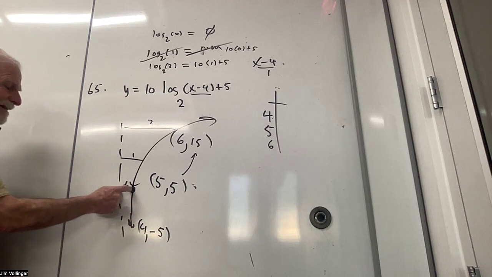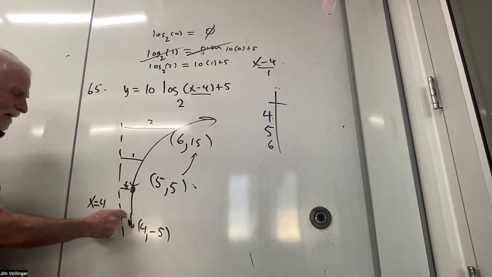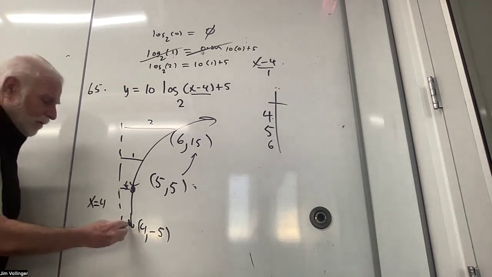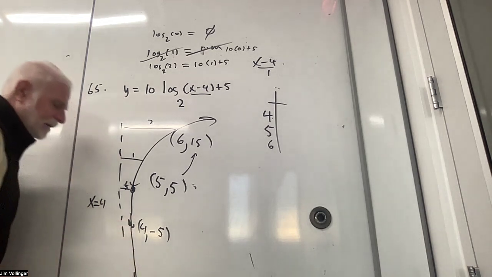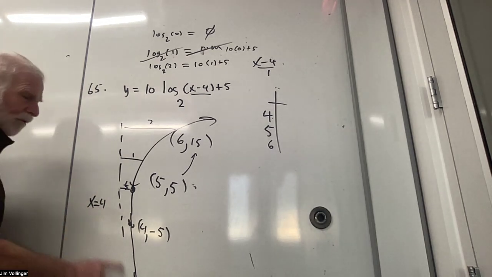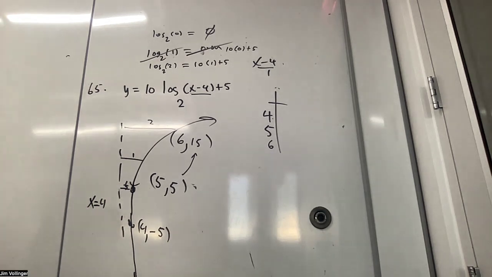And that means that distance from 4 is shrinking. And if it keeps shrinking, then we have asymptotic behavior where the y values are changing rapidly, but the x's aren't changing much at all. They're kind of hovering around x equals 4 over here. Okay, so much for that one.